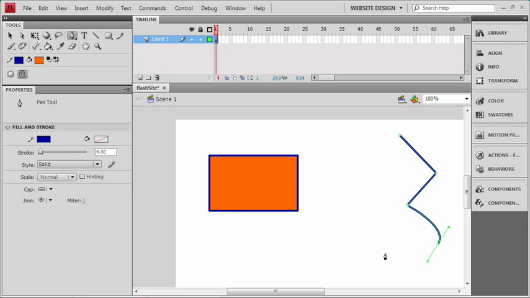I'm just going to click and drag out here, and you can see I've connected with that curve on the last line. I'll click and drag again, and I can even close the curve by going back to my original point. The cursor indicates a little circle there, which shows me that my curve is going to be closed. And again, I'll just click, and I can drag out a little bit to affect that curve handle there, just like the others. This type of vector that we're drawing is referred to as a Bezier curve. And we see these little handles here. Those are referred to as Bezier handles.